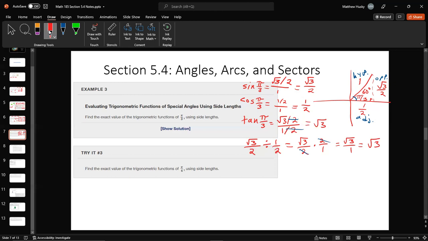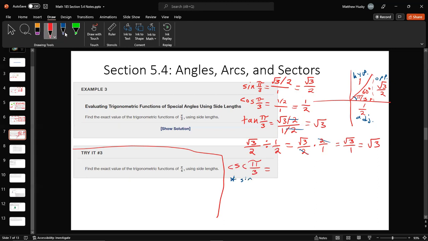So, all right, I think it was a bit overly optimistic that I would fit both of these on one slide, but let's write down what we have so far here. Actually, let's continue on and then we'll write them all down together when we're all done. So what do we have? We have the cosecant of pi over 3. That's the reciprocal of sine.